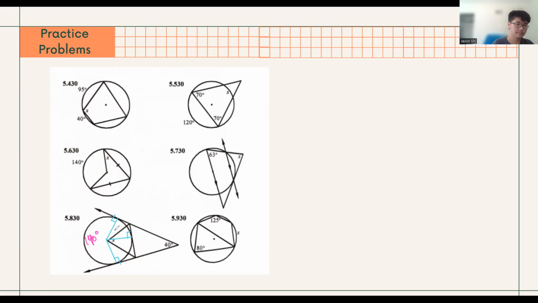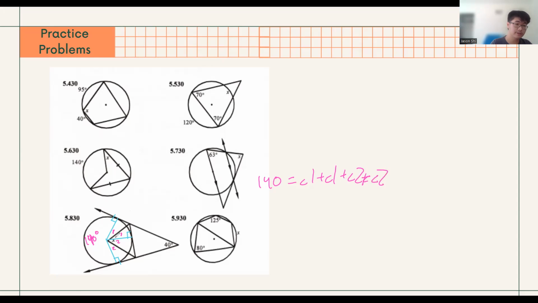So basically the neat thing to know here, let's say this is angle 1. So then what's this angle? This angle is the same thing because it's like you reflected the angle over this. You guys will learn this a bit later, but basically these are congruent triangles because the hypotenuses are the same, like these two lengths are the same. So this angle is also 1. And similarly, if this angle is 2, this angle is also 2. So 140 equals angle 1 plus angle 1 plus angle 2 plus angle 2.